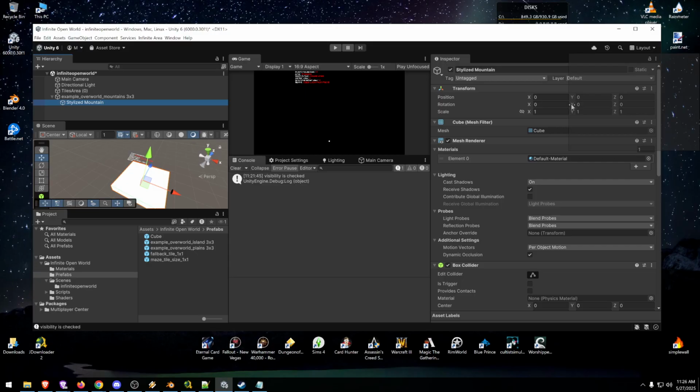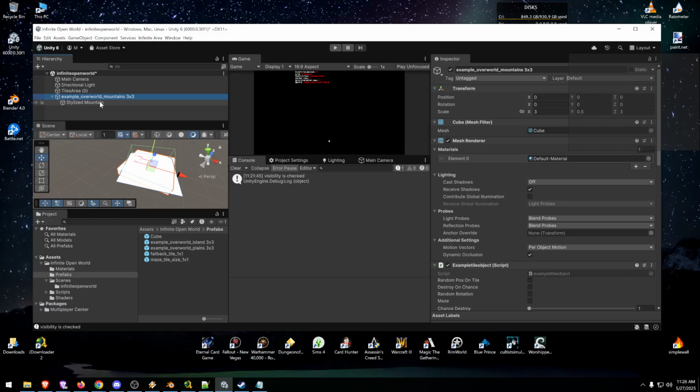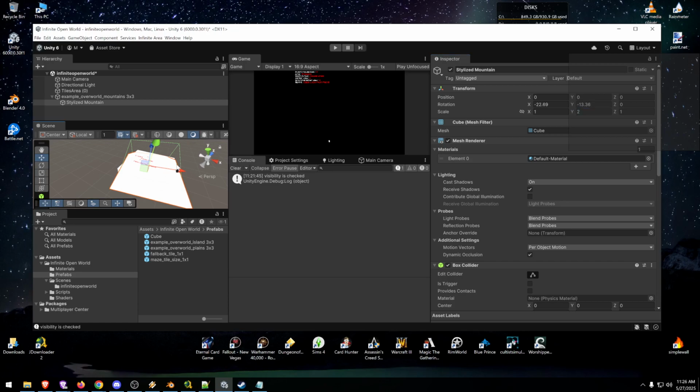First of all, it's going to be rotated. And the scale is a bit different. 0.5, let's have it 2 here.